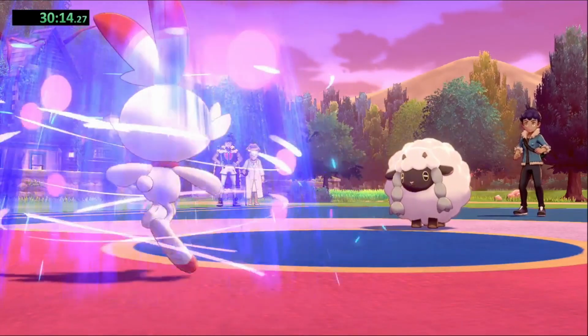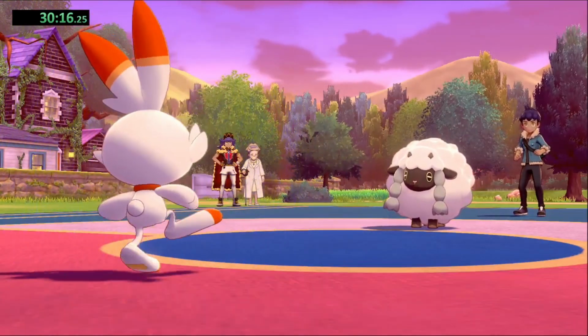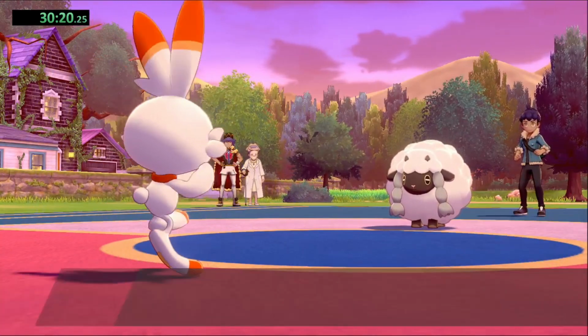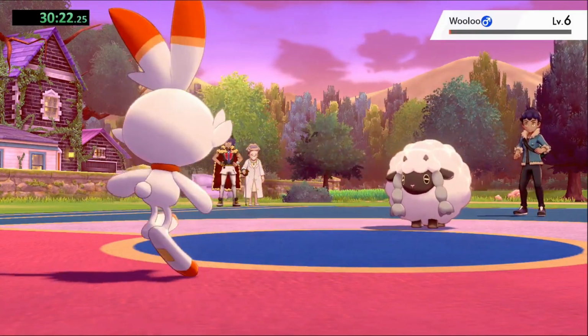Freshly healed from Professor, we take on Hop for the second time. He leads Wooloo as normal, and I am able to take it out with 3 Embers while only taking 4 damage.